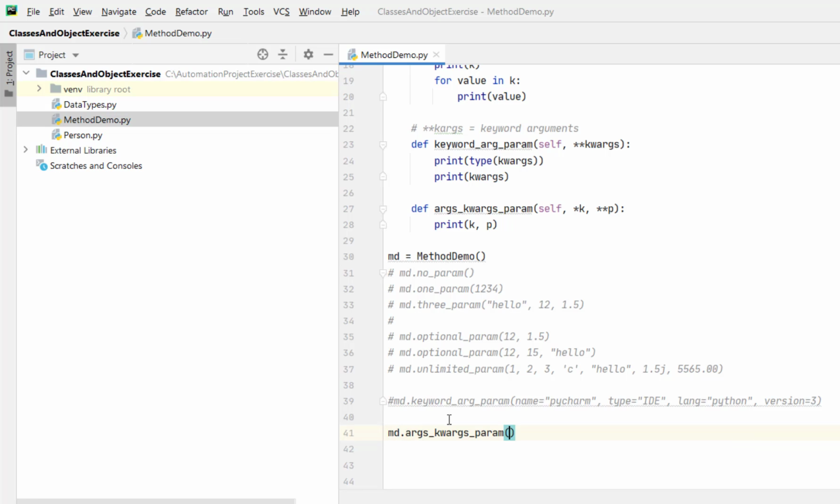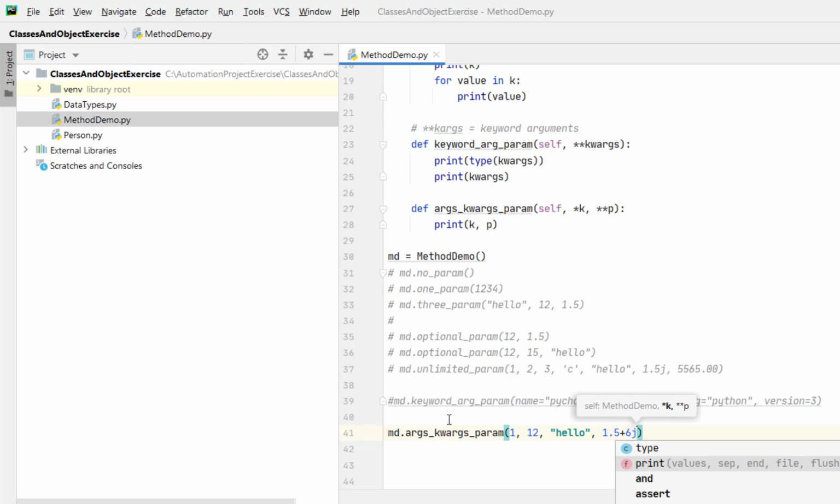So now I can pass 1, 12, hello. I'm passing the arguments now, like 1.5 plus 6j, a kind of complex number. And now I'm going to pass the kwargs. If you look at the PyCharm suggestion, it is still asking me to pass the value for k, because the compiler thinks, okay, I'm going to accept unlimited arguments.